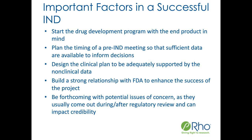This is kind of a three-part question, and so it's a little long-winded, but I'll try to get through it. This company already had a pre-IND meeting for their therapeutic prior to conducting a pivotal toxicology study. They say: we have recently obtained results from these studies and have some questions with respect to how the toxicology results may inform the proposed clinical program. Can I request another pre-IND meeting? If not, what are my options?